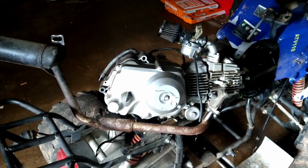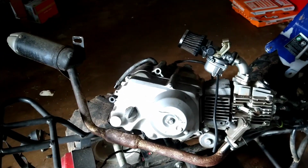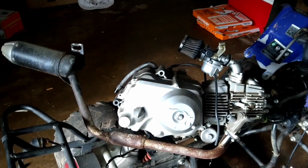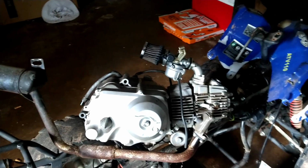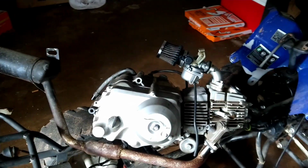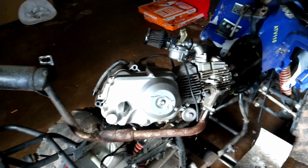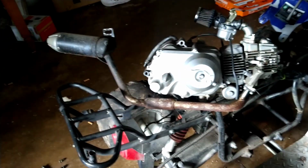and then find a way to hook that red wire back up to the starter and jump it off again and see if it worked. If it worked this time, I'm not buying a motor. But if it don't work, then I might have to go to the motor part. So I'm not gonna film this because it's gonna take a minute and I don't want my phone to die like always. So I'll be right back.